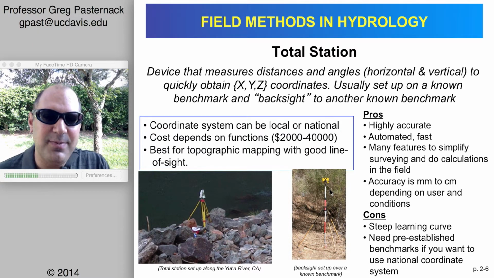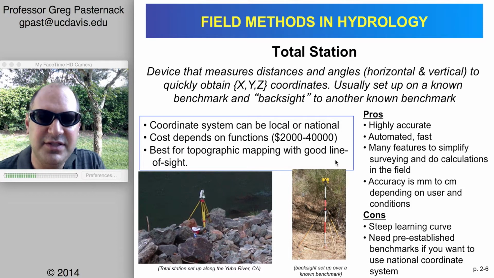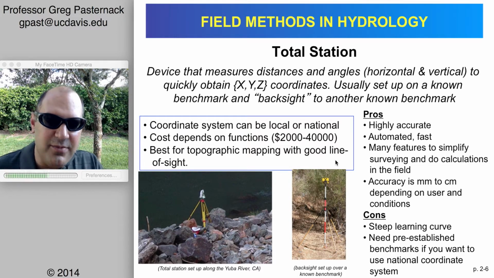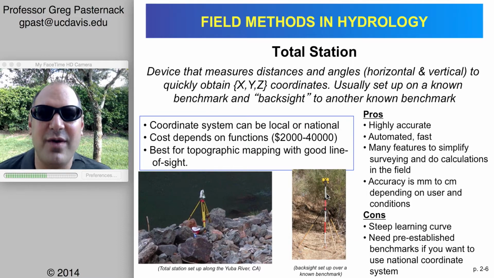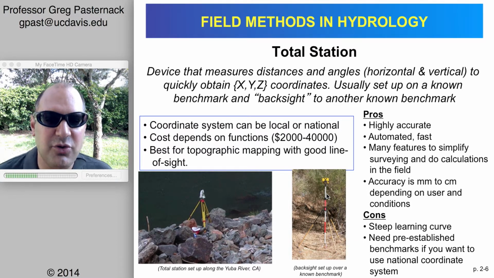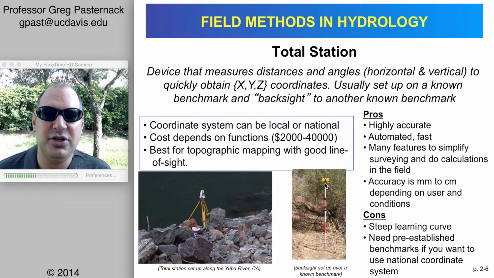It's not on the list, but one of the biggest limitations of a total station is that you have to have a good line of sight. In other words, from the total station, you have to see the prism. So if you're in the middle of a forest, you can't use a total station very easily because you won't have a direct visual line of sight. On the other hand, if you're out in an open terrain or a terrain where you can raise the pole above the height of the vegetation, then you can do a pretty good job.